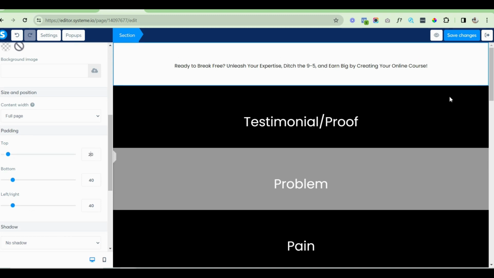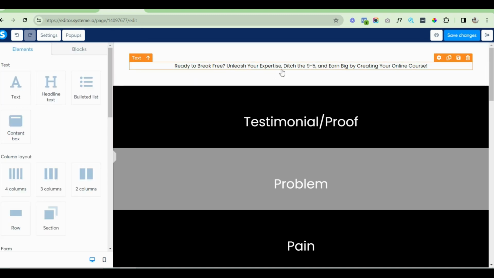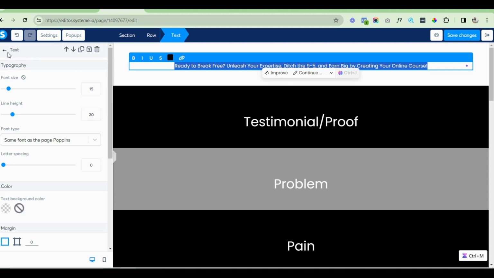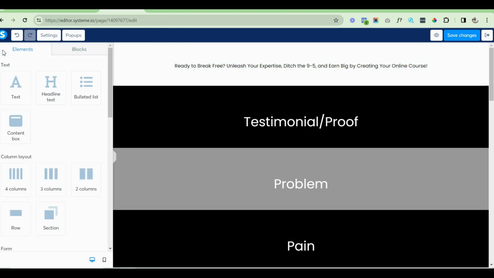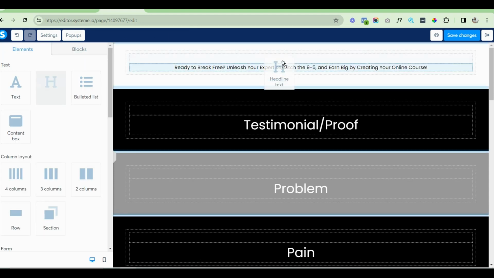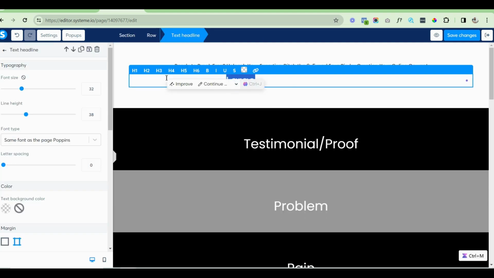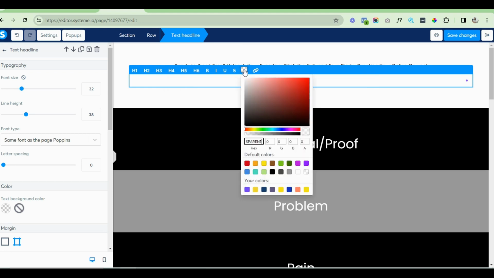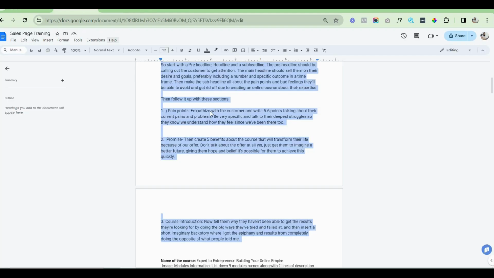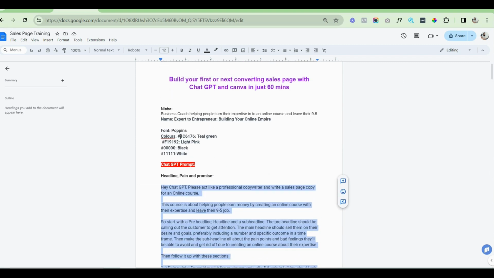I'll make this 20, and then I'll add the headline. Make it black, or I'll use this color instead. That was my font shade, right? So I'll use this.